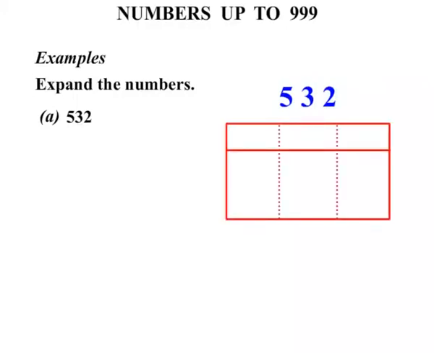Moving on to some further examples. We need to expand the numbers. In part A, five hundred and thirty-two. Let's just write this over here, a bit of working space. And let's look at the columns again. Ones, tens, hundreds. Now the 2 is in the ones column. The 3 is in the tens column. And the next number, 5, is in the hundreds column. So we're going to use this to help us expand the number.